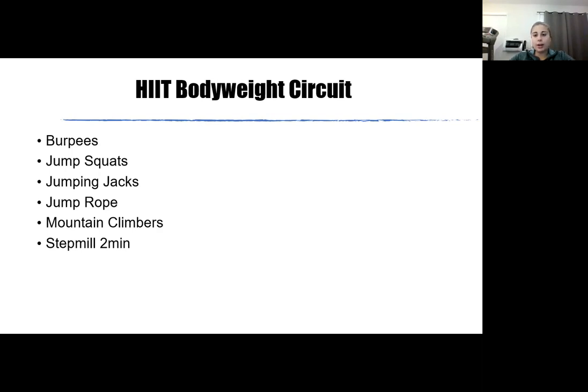Each one I could do however I want. I'm going to just type on the side here, like 60 seconds per exercise, and I'm going to go back to back. So burpees, squats, jumping jacks, jump rope, mountain climber, step mill, back to back with no break. If the client is not as advanced, then you might want to add a little bit of rest at some periods of time. But a good hard circuit, 60 seconds per exercise, and we can repeat this 3 to 4 sets of all of them.